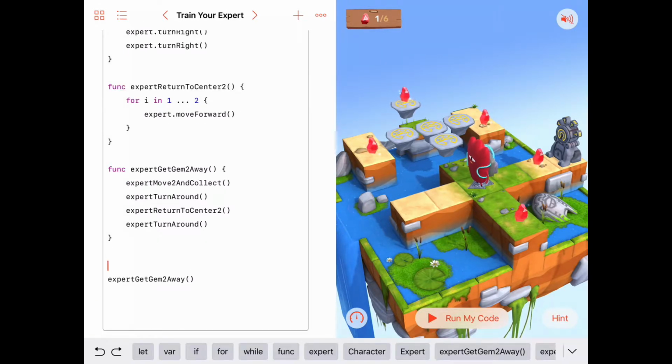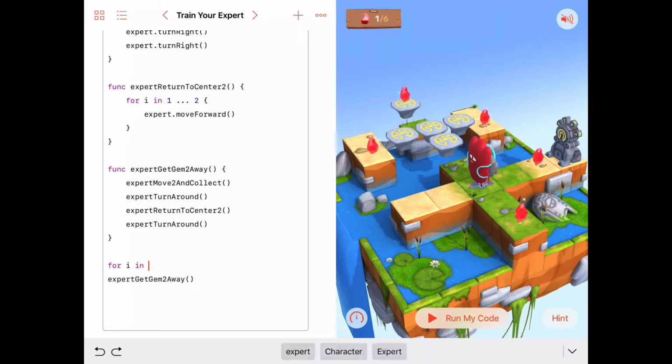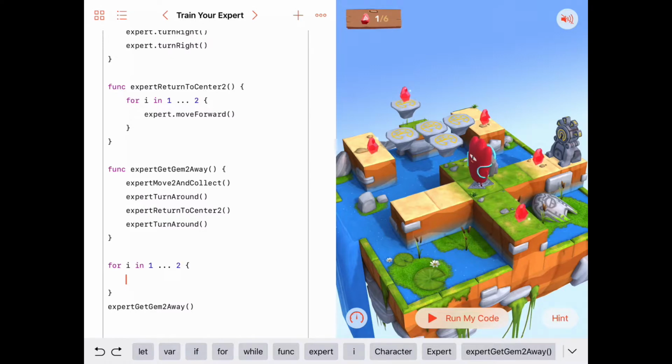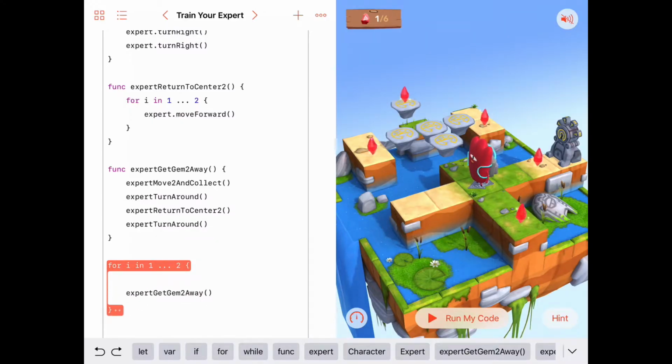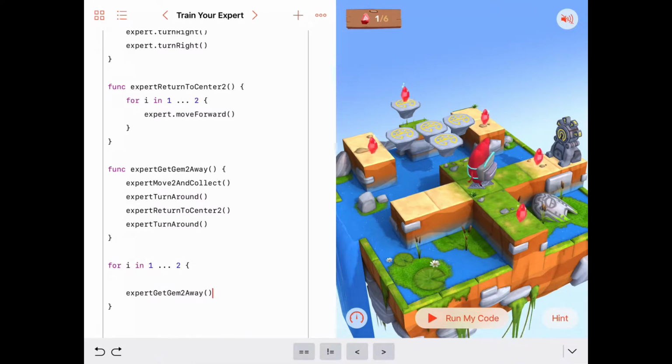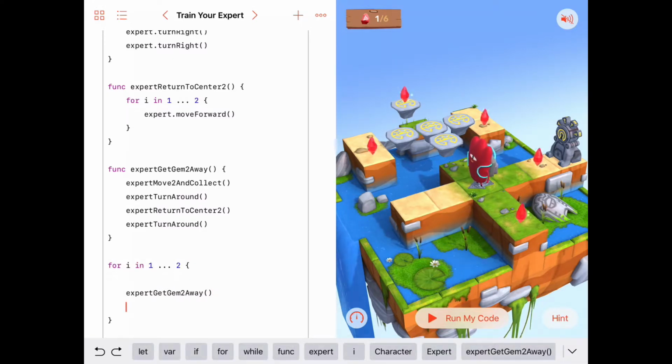So let's put this in a for loop, for I in 1 to 2, and let's put the expert get gem 2 away right inside here. And in between the two times we do this, we want to say expert dot turn left, expert dot turn left. Okay, that should collect 2 gems and get us facing the final one that's right behind us. So let's try this.